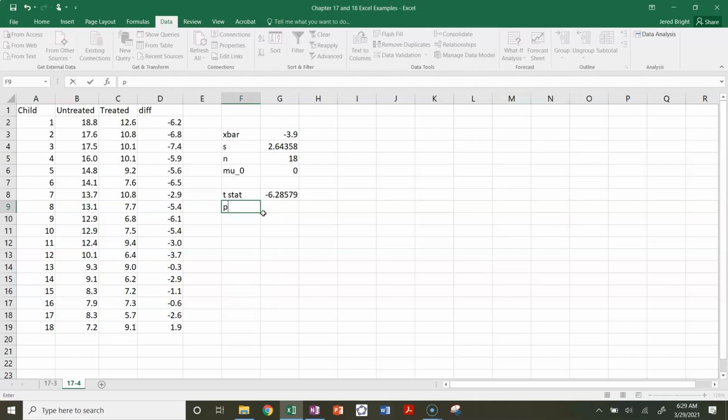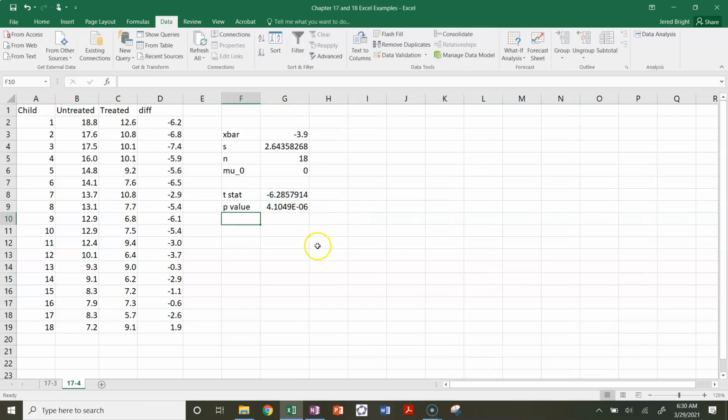And then this is my p-value. So this is T.DIST, and then degrees of freedom would be 18 minus 1, or 17, and then TRUE. Okay, there we go, super tiny, right?